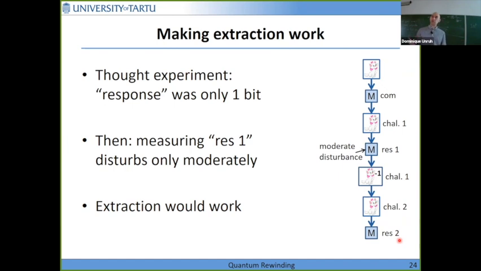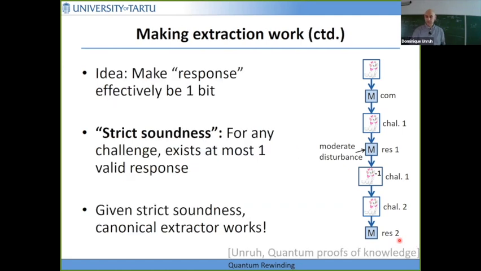If the response were 1 bit, we could also have just guessed it and extracted from our guesses without talking to anyone. So responses are always something long and not guessable. So it seems this approach does not really work, but it turns out the idea works. What we want, because the measurement does not care how many output bits we have, like how long the string is that describes the measurement output.